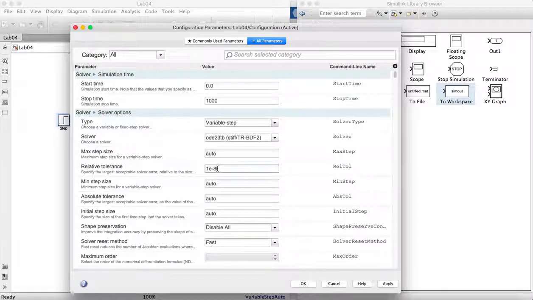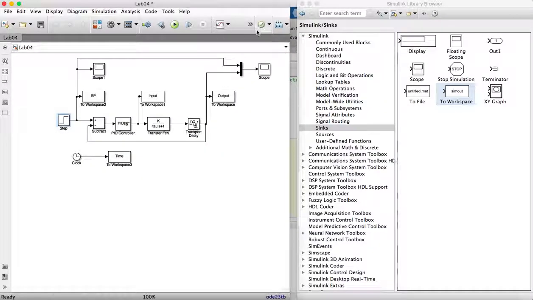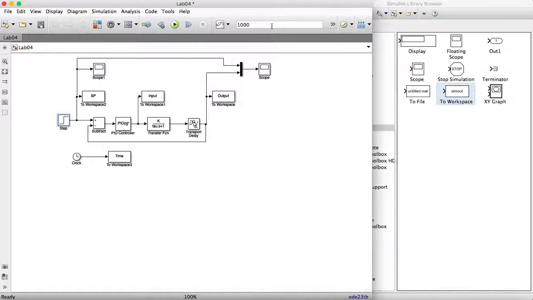Finally, we will want to adjust the simulation time to a reasonable value so that our system will do these changes to 900. Actually, I would say apply and OK, and then I change the time to 1000 or 900.